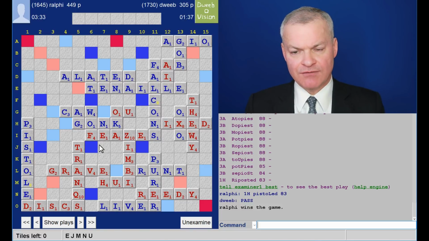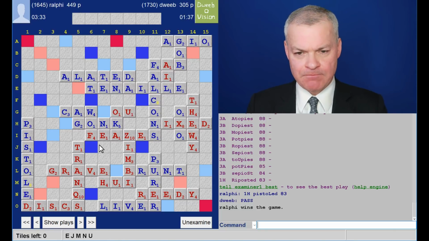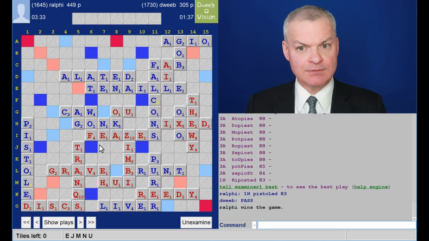Quite frustrating for me. I felt I was close to a bingo. Couldn't get them down. And then my racks matured away in the wrong way, away from a bingo. So the game was not really within my grasp at the end, especially with the J in the bag. Anyway, there are games like this, and that was one of them.